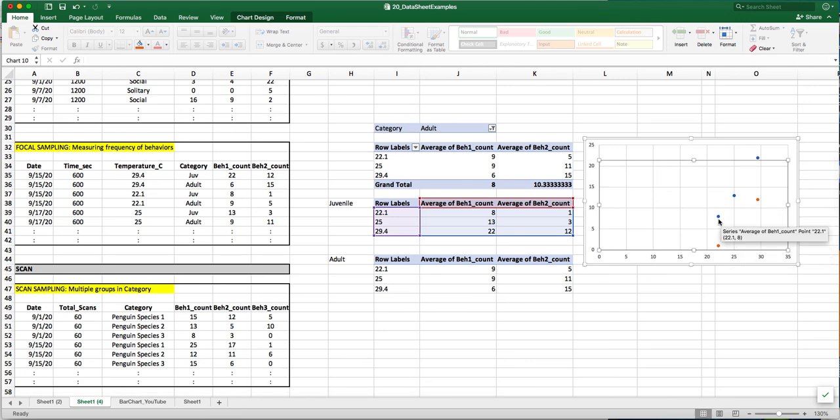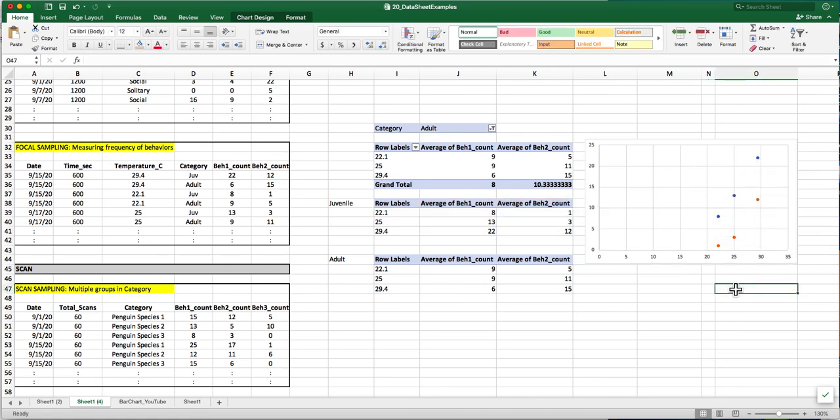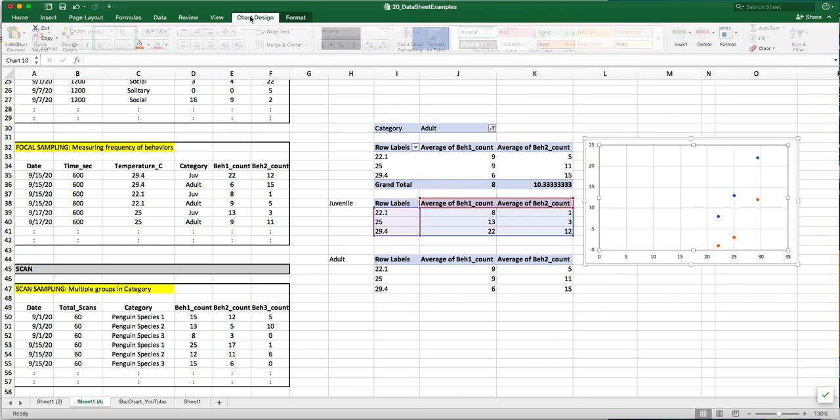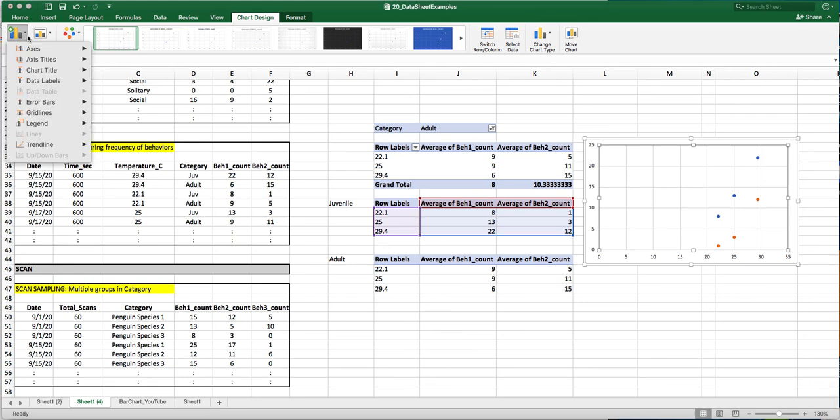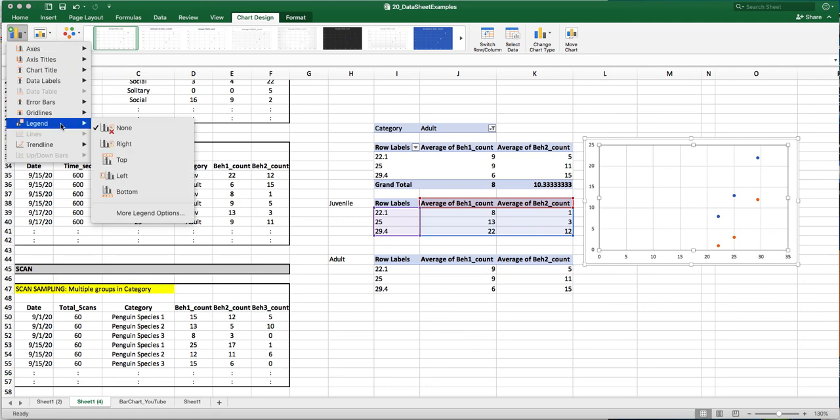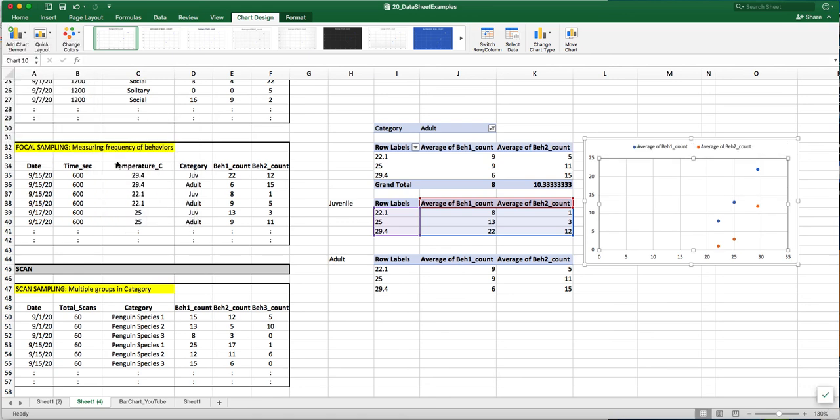I do want to show what these symbols represent, and in order to do that, I want to add a legend. So if I go to Chart Design, the ribbon up here, and add a chart element, I can select down about two thirds of the way, legend. And I'll just put it at the top. So I can see what each of the symbols represents, but the labels themselves aren't very helpful, right? It's average.